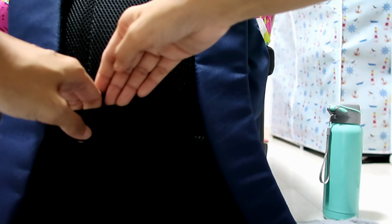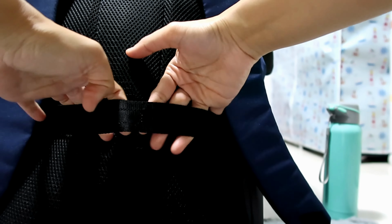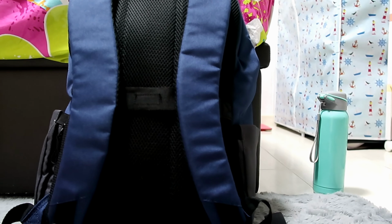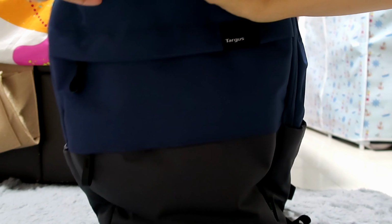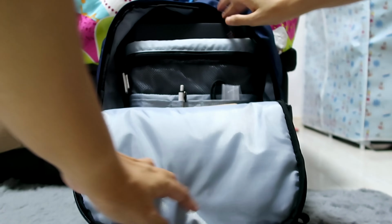And this one, it has a Velcro, and this one can fit on the luggage trolley. So it really looks like this. It has a breathable mesh material for the back. It has a double zipper here. When I open it, this is where all the laptop is.